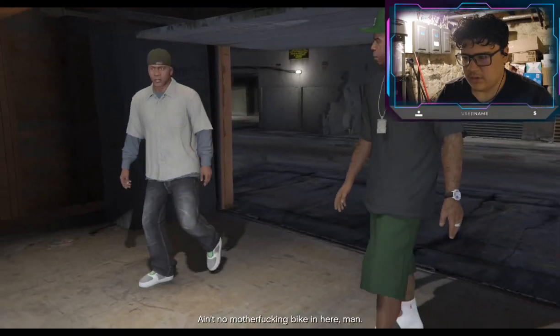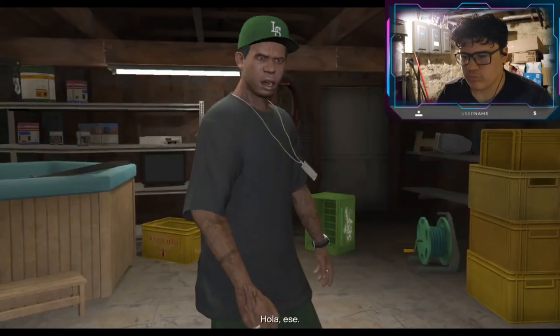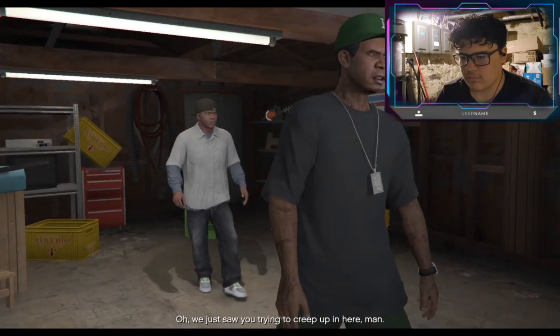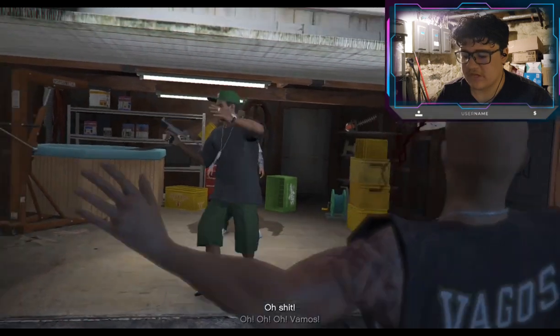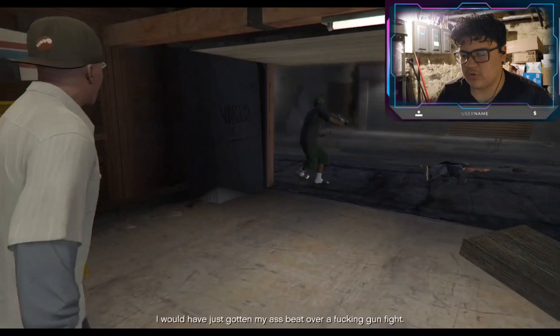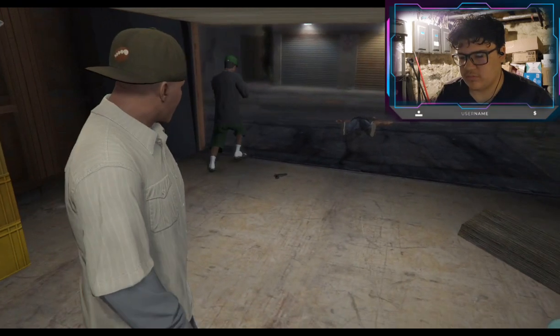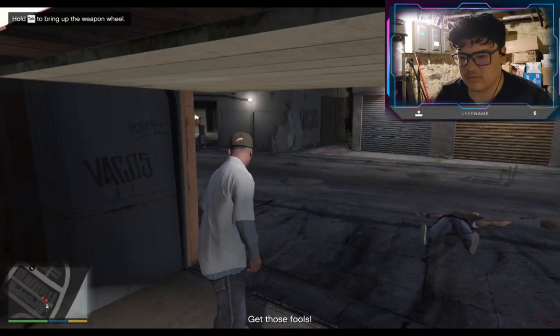Man, ain't this part a bitch? Ain't no motherfucking bike in here, man. No shit, nigga. Hola, amigos. Hola, S.A. Oh, so you're trying to creep up in here, man. Yeah? You saw this motherfucker? Oh, shit. Big old shootout. Come on down, everybody. Come on down. Hey, nigga, I would have just got my ass beat over a fucking gunfight. Man, stop being a pussy. How do we bring out our guns?